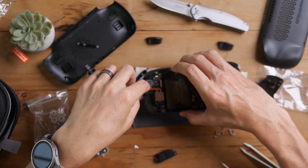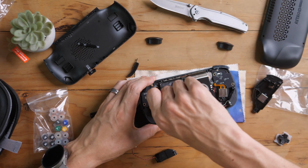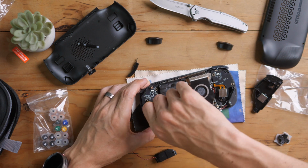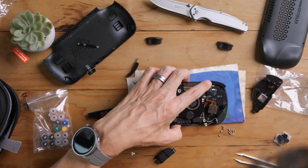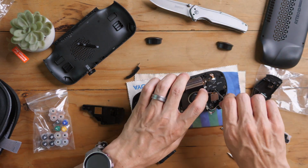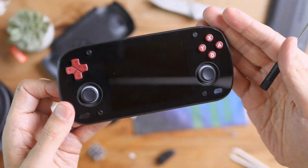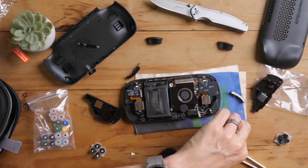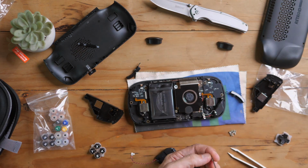So go through. The main thing is just to make sure those little wires are not crimped through the groove of the speaker. So when you put the speakers back in, make sure those wires are running through those grooves that they've provided. And also the ribbon cables, be very careful. Make sure that they are level. There's a little line to show that they are level. Make sure those ribbon cables are in properly and gently close those clips for the ribbon cables.